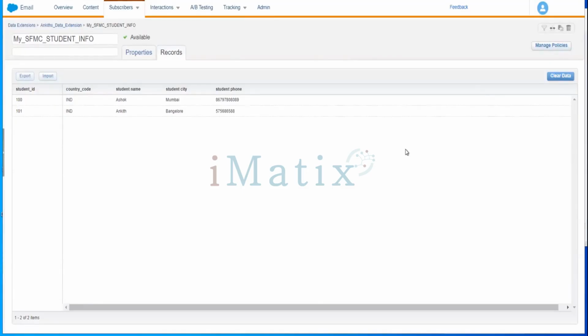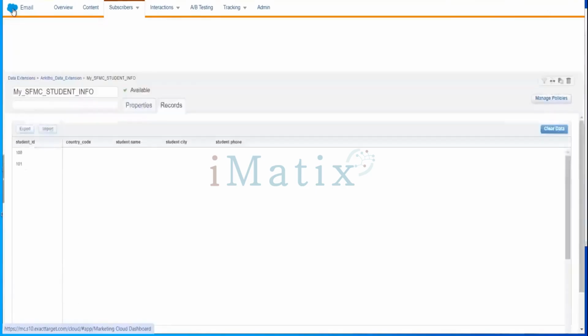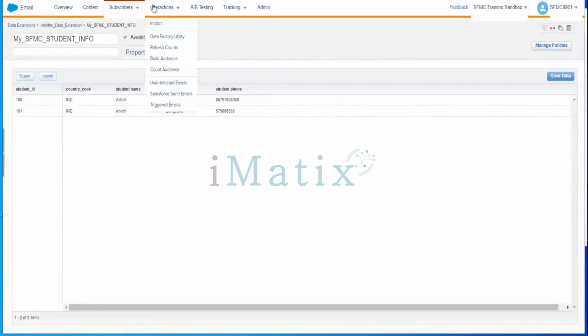What happens here? The automation will do it. It is copying from one data extension to another data extension. For that purpose we have created an SQL query, and that query we have tested and it is running, and it is copying that data from one data extension and storing it in another data extension table using the automation tool. If we set it up and next do a schedule, this is what happens.